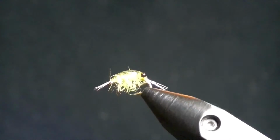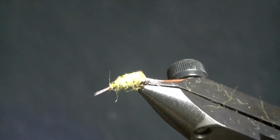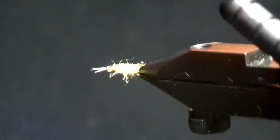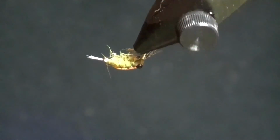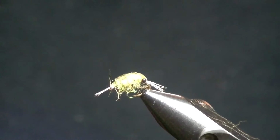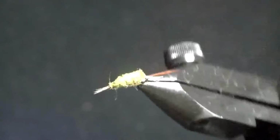So I'm going to tie a really simple scud pattern. I mean, these little scuds are absolutely great, especially in still water. I went out fishing one time and there were scuds completely up to my waist and on my waders. I mean, that's really important to have at least a good bunch of these in your box.